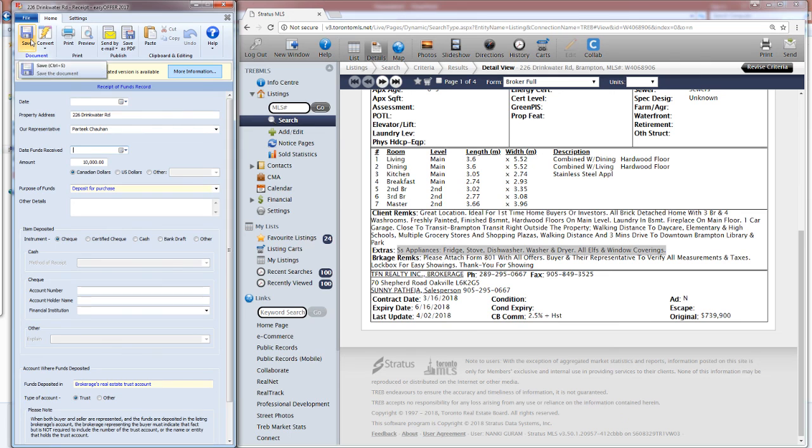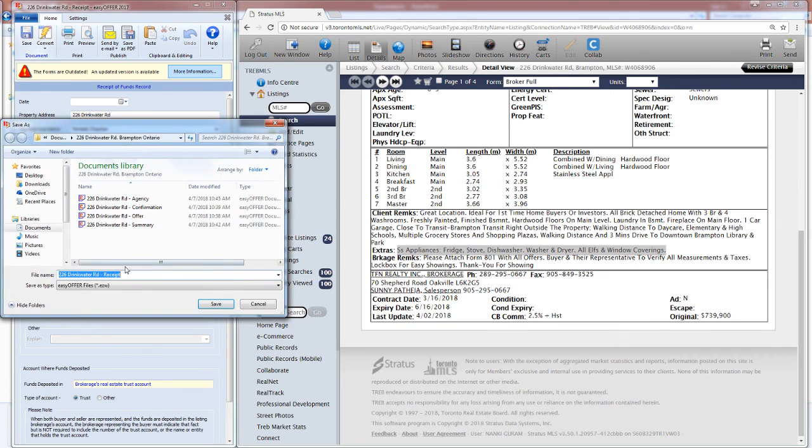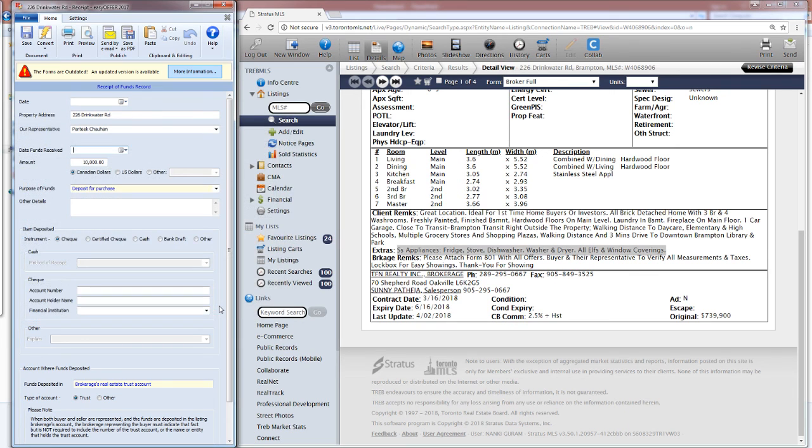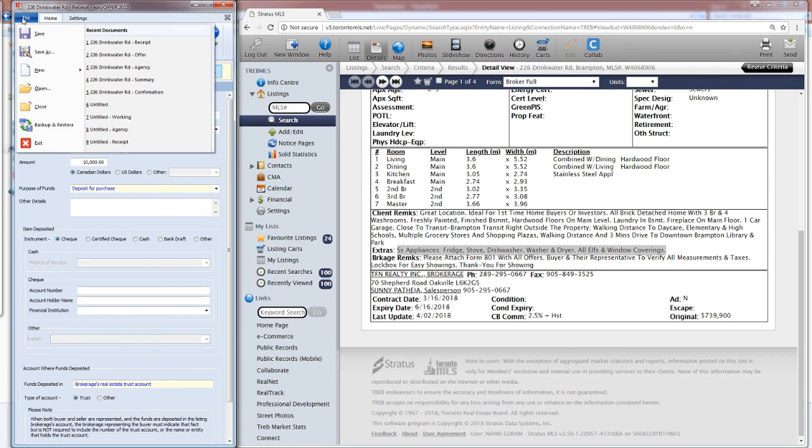Once it's done, hit save, and look at that, it says Drinkwater Road receipt. Hit save. It's done, right? So now it's a receipt of the funds record, right? So now go back to file again, hit offer.